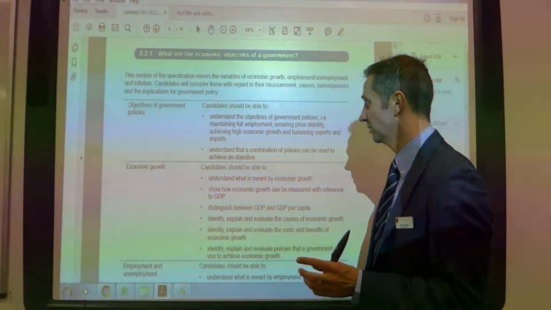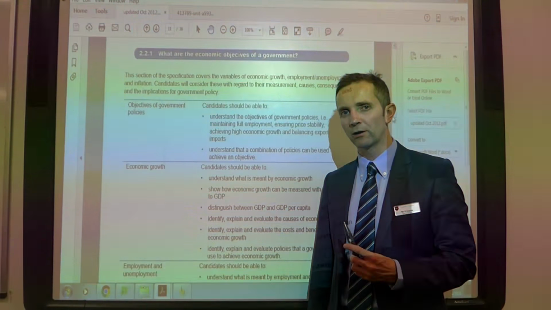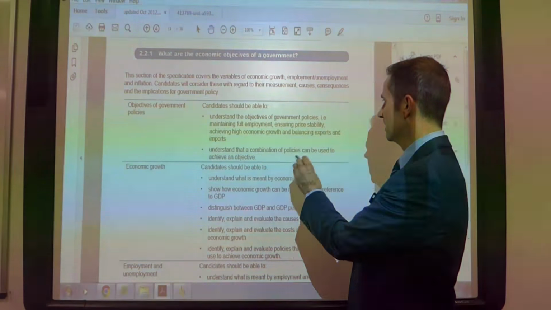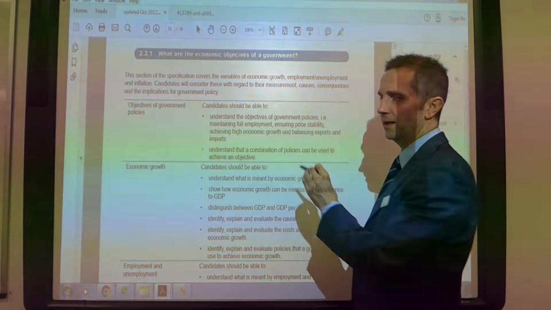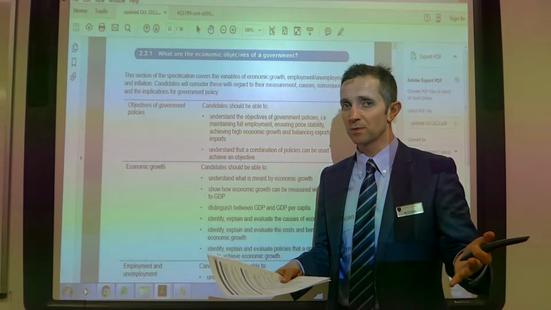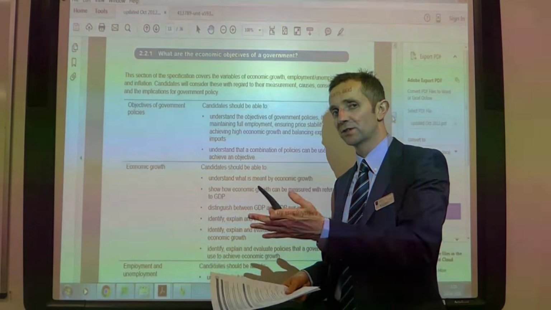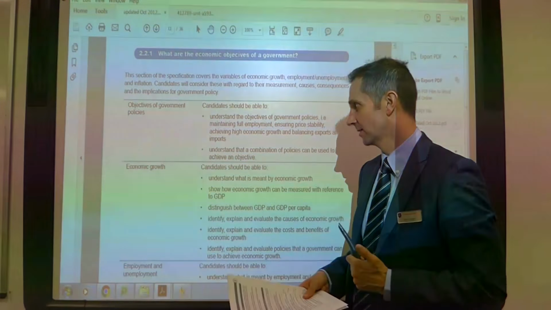So full employment, price stability, target 2.0, I'm sure you're aware of, for inflation in the UK, and exports and imports, the balance between exports and imports, making that favourable for your own particular economy circumstances. Of course, a surplus might be appropriate for one country and a deficit for another. It all depends. It's that old economic statement, it depends upon.